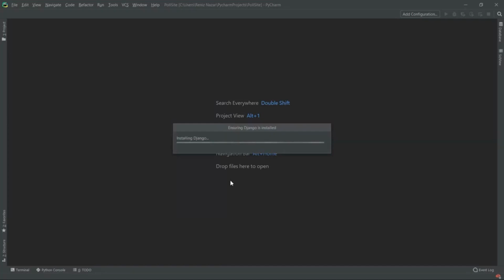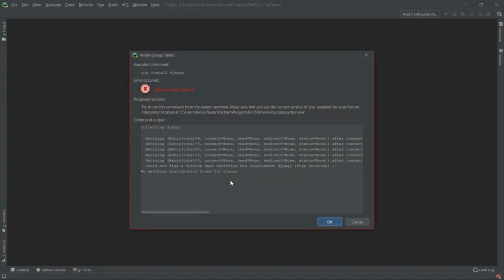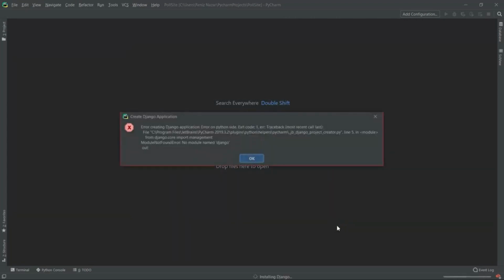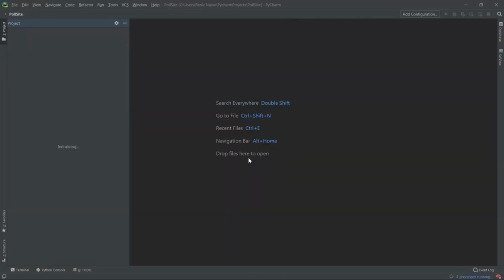Installing Django. Now it is okay, and we can see that inside the Poll site directory a virtual environment is created.